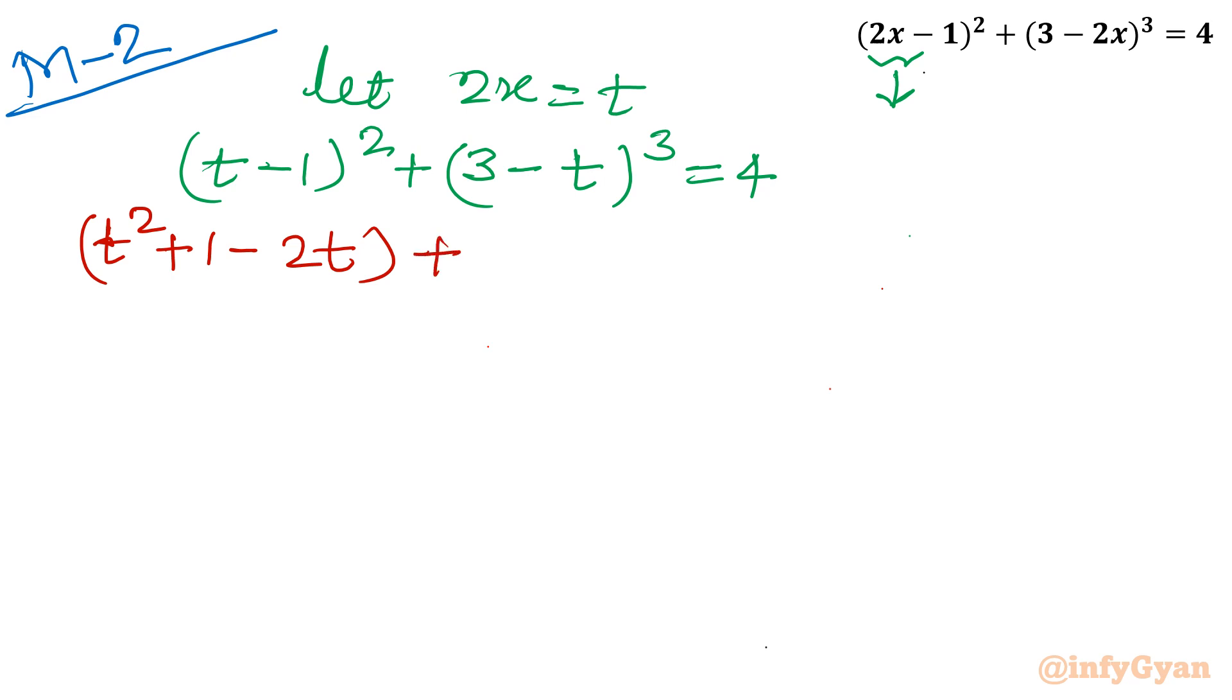Now come to the second one. a - b whole cube. a³, so 27, minus b³, so minus t³. Then minus 3a²b. So that value is minus 27t. How it would be? a² is 9, 3 times 9 is 27, and b is t. So that is why it is minus 27t. And then plus 3ab². So next term would be 9t² = 4.